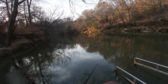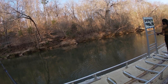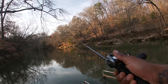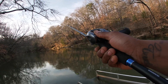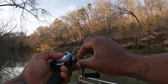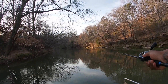This thing casts a mile. It was $210 at the expo and $260 retail. We're gonna take a cast and see how far it goes — I haven't done any adjustments, it's on setting two right now. I'm not sure what the drag is set to, but let's give it a go.